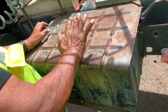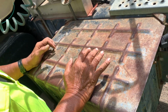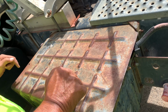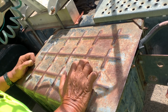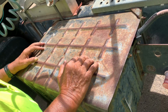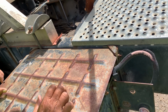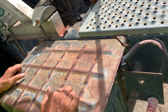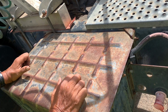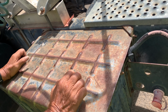How many batteries are in here? 3. 3 batteries, no maintenance. The battery bracket, nuts and bolts present. They tightly hold the batteries in the box so there's no movement. They're clean, not cracked, no leak, free of corrosion. All the battery cables and clamps, nuts and bolts present, bolted to the battery terminals. They're free of corrosion, tightened and clean. No crack and no leak from the battery terminals or the batteries.